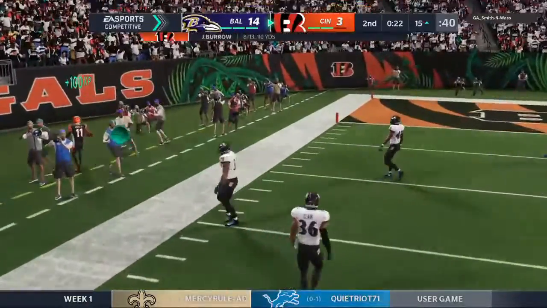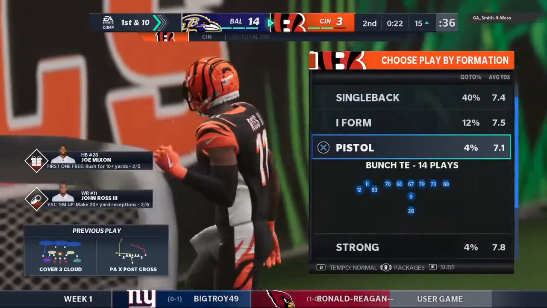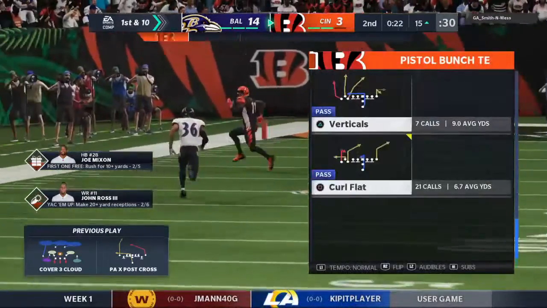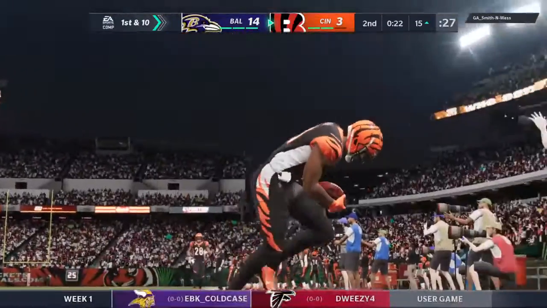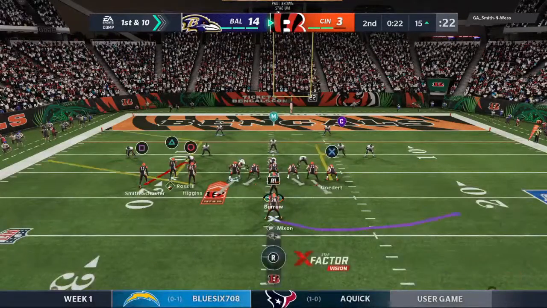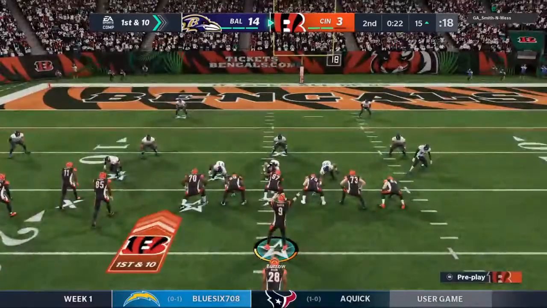Open man is Ross, complete. And he's going to be out down inside the 20 at the 15. 23 yards the pickup there. 1st and 10 at the 15-yard line. Line of scrimmage, the 15. It's 1st and 10.